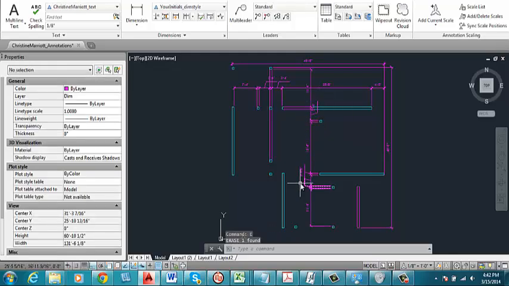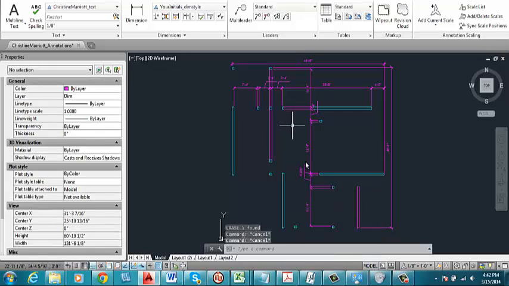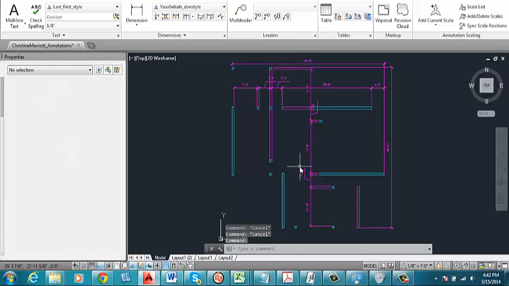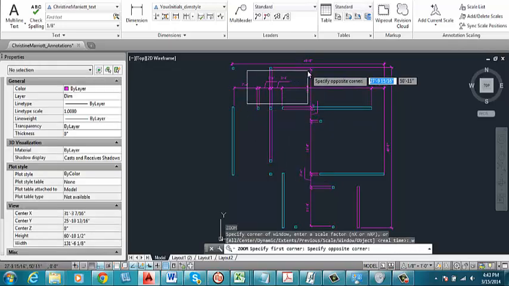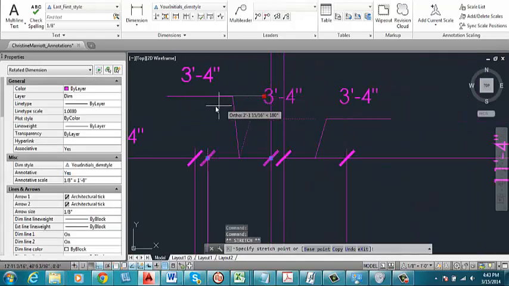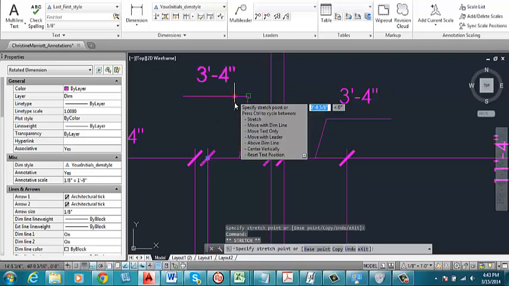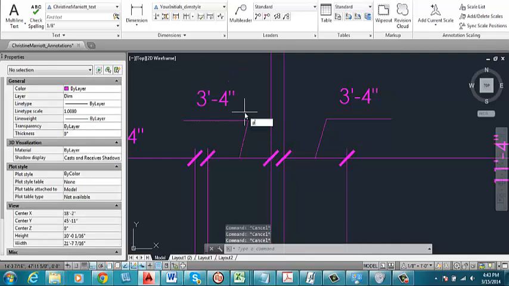If you find that dimensions are on top of other objects, you can click on them and shift them around a little bit. So this plan will get very full of graphic content, and you might find that you need to do that. So I'm just going to drag this over, and you can drop it a little bit closer depending on what kinds of things you're trying to avoid.